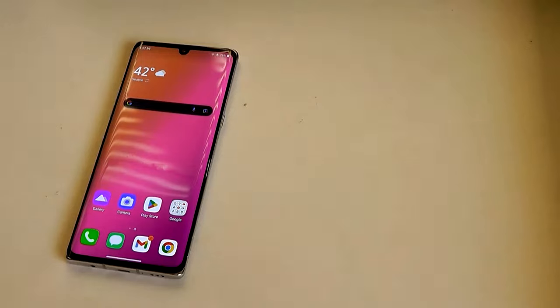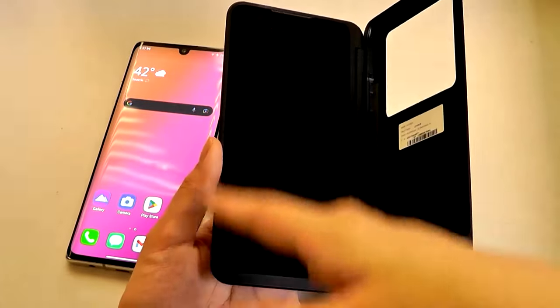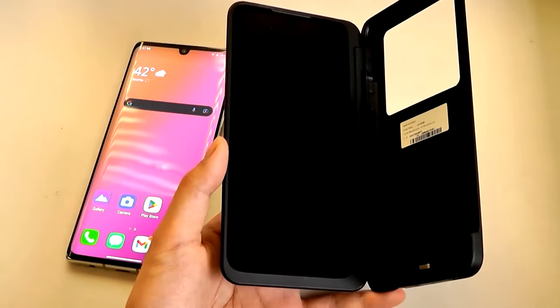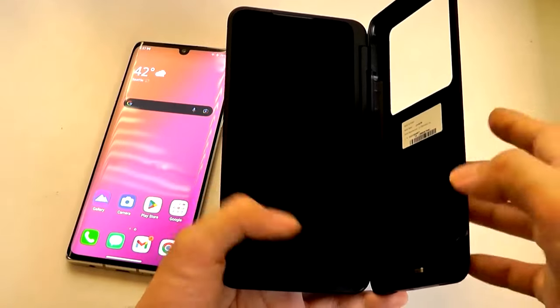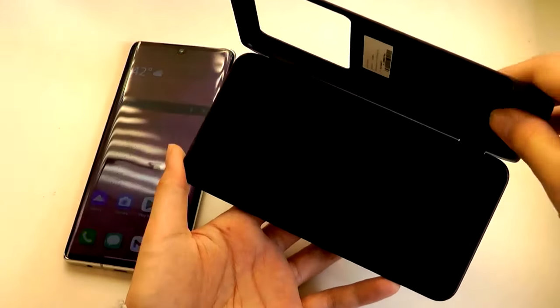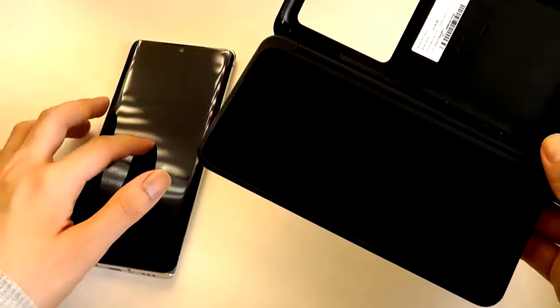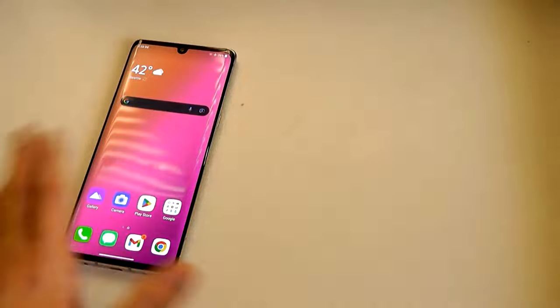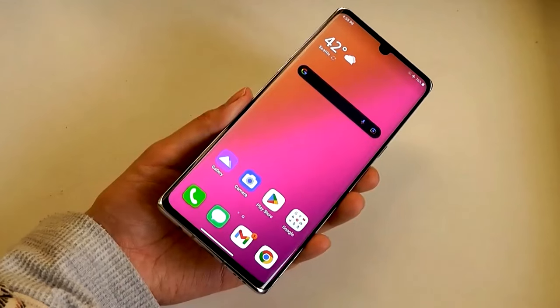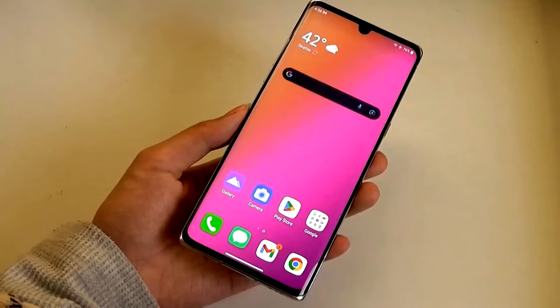One other special feature of the Velvet was support for an optional second screen accessory, which works similarly to LG's final flagships like the G8X we reviewed. You snap the phone into this case and add a second identical OLED screen on the side, unlocking additional controls for gaming and multitasking across two screens at once. It's maybe not something you'll use all the time, but it's a nice versatile accessory. Unlike the Surface Duo, it's not permanently attached, so you can remove it and still have a normal phone experience. The phone is running Android 12.